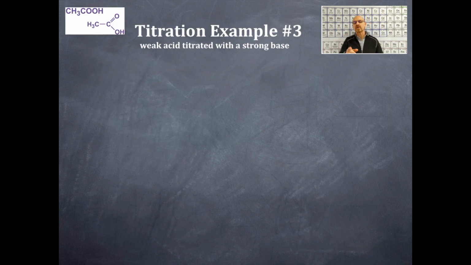Bam! So today we are talking about titration example number 3, our final titration example. We're going to do a weak acid titrated with a strong base again. But we're going to do more than the 3 basic points. We're going to add on 2 more points here to this graph.